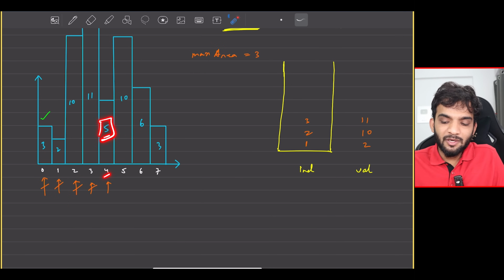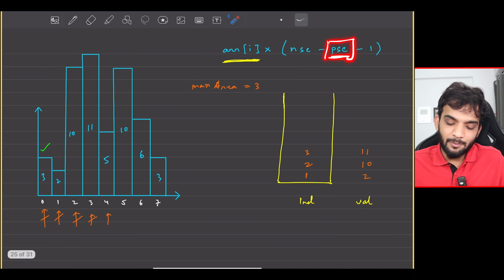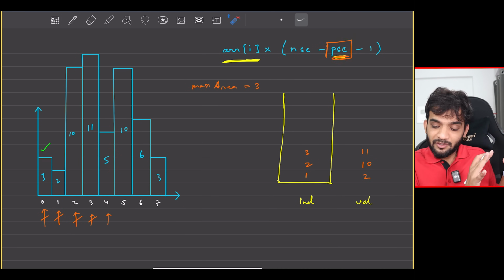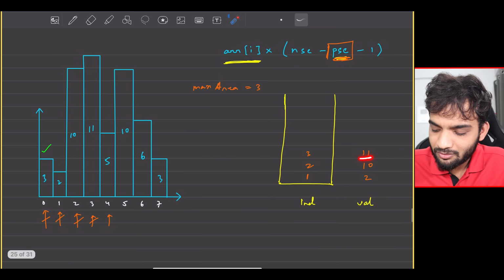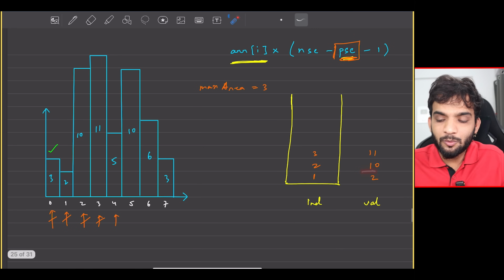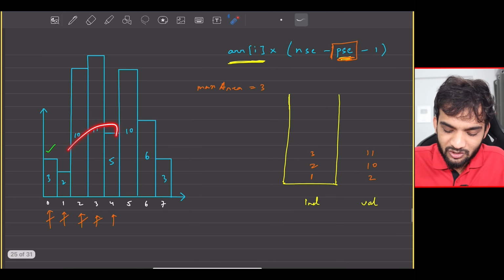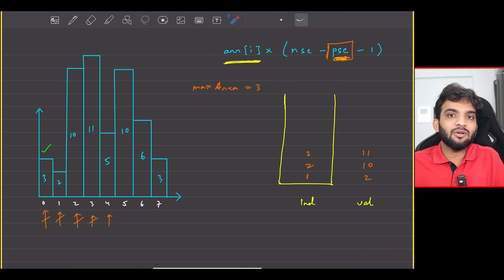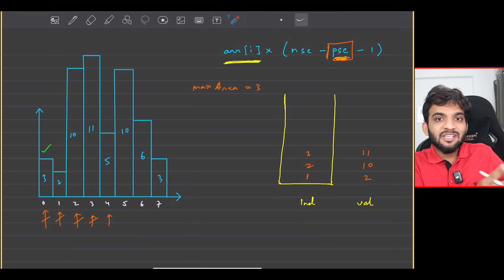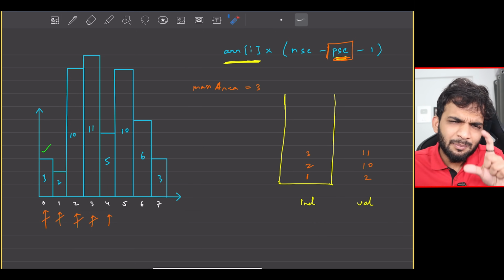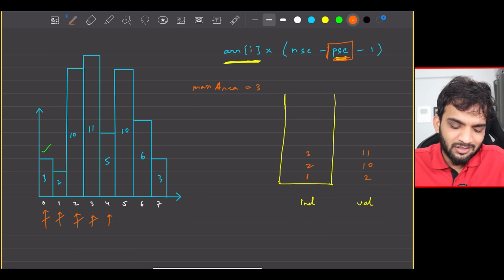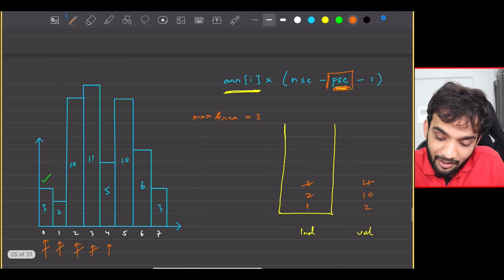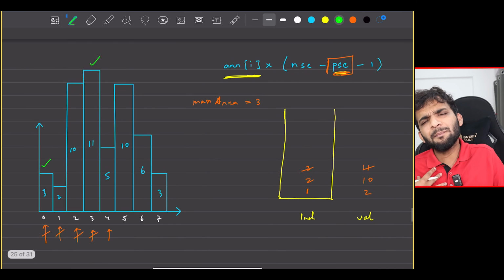5's previous is what you need, because you're implementing the logic of the previous smaller element. When I'm looking at 5's previous, there's an 11, which cannot be. There's a 10, which cannot be. 2 can be, which is actually true. So I'll end up taking these out. I'm traversing back. I'm touching 11. 11 goes out, which means I'll be doing the operation for 11. Coming back and coming home.